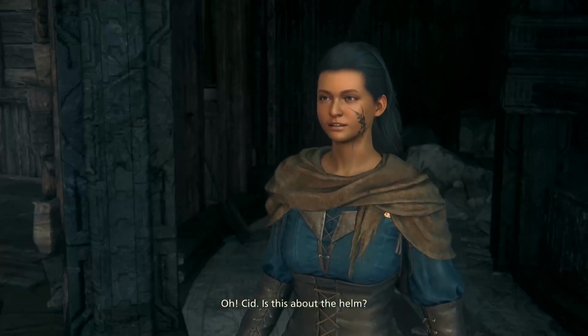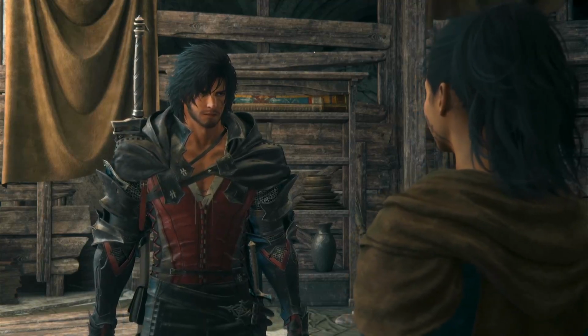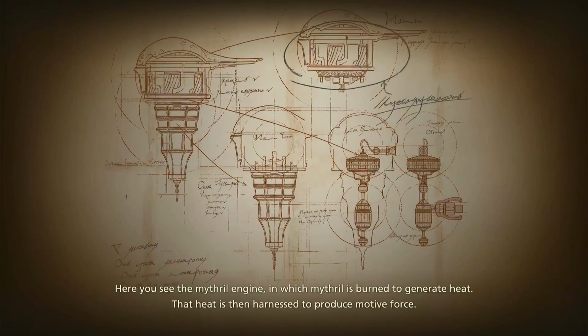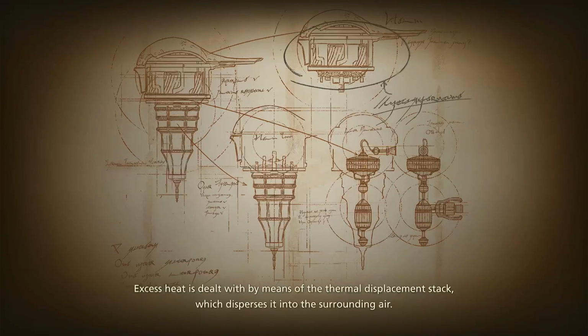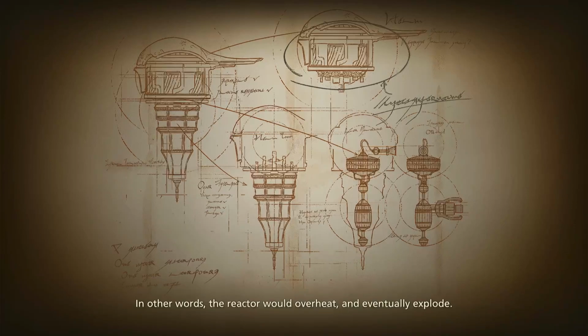Oh, Cid, is this about the helm? Yes. Mid said I should speak with you. I'll show you the plans then. Here you see the Mithril engine in which Mithril is burned to generate heat. That heat is then harnessed to produce motive force. Excess heat is dealt with by means of the thermal displacement stack, which disperses it into the surrounding air. Now, were we to rely on thermal plating alone to achieve this effect, the rate of excess heat buildup would far exceed the displacement coefficient of the plating. In other words, the reactor would overheat and eventually explode.